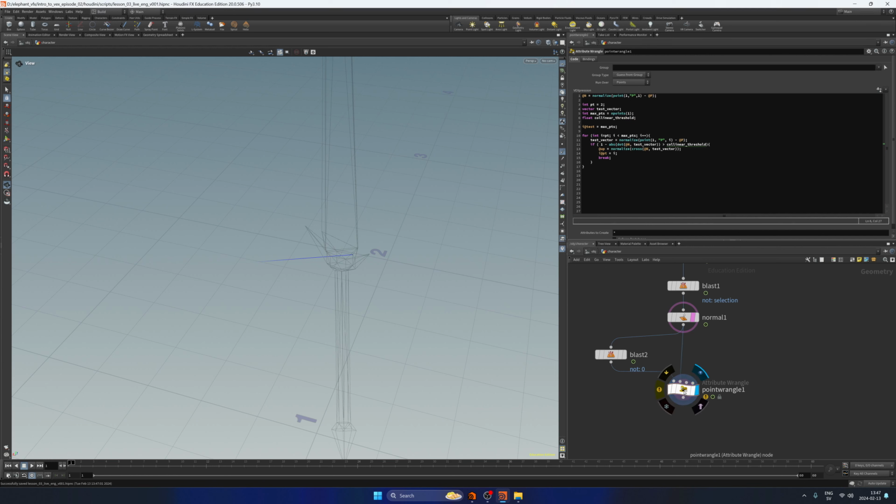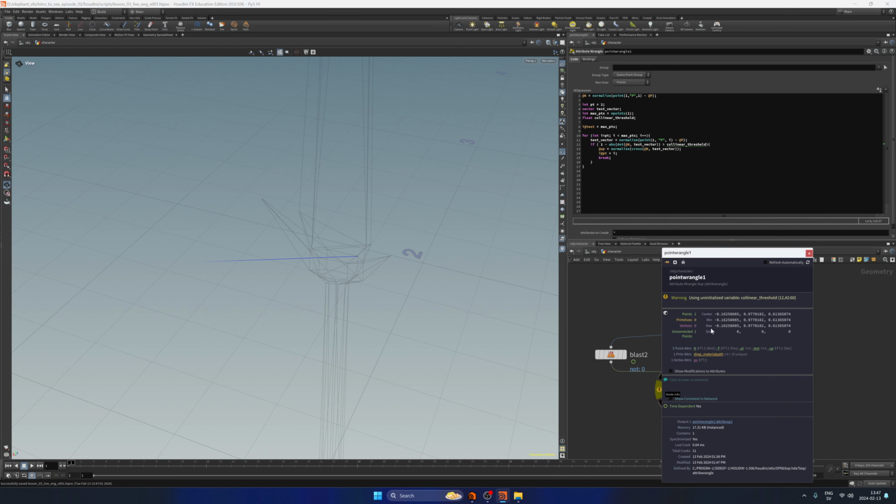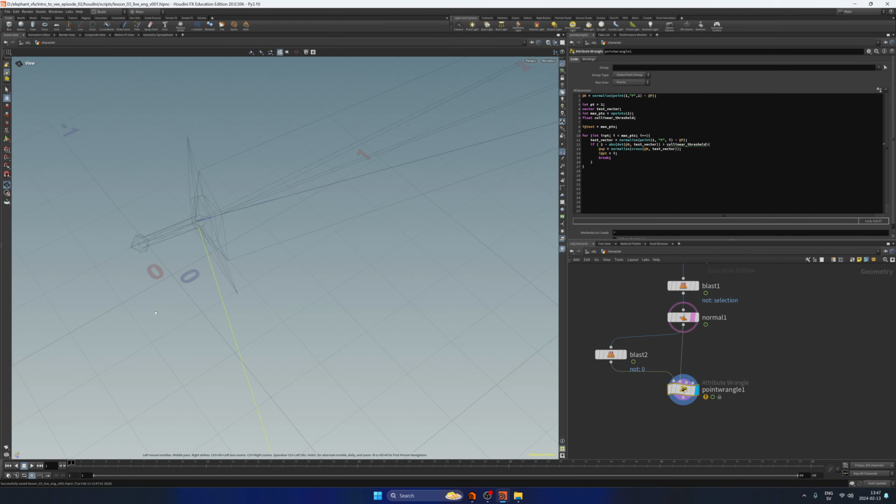So basically what we're doing here is running over all points and just creating that up vector which is perpendicular at this normal. So if we go here and display the up vector, is it working? Yeah. So as you can see now we get this vector, which is the normal, and the new vector, which is perpendicular to that. So that gives us an axis, and that should be enough information for the matrices to work with. Okay, great.